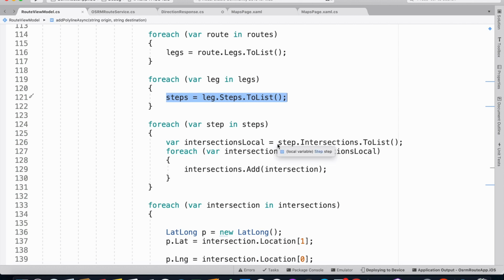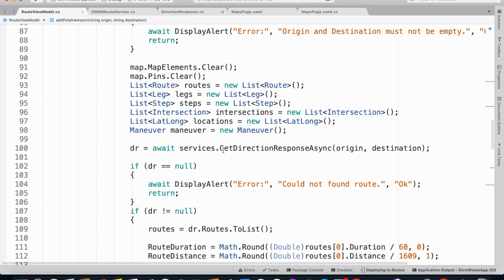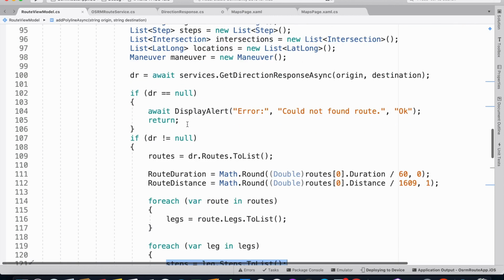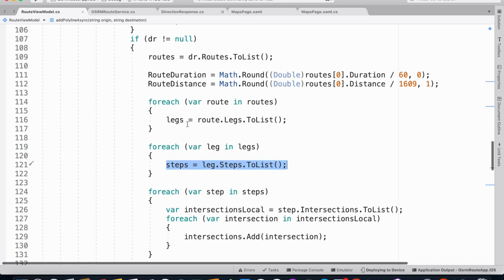we get all the steps' intersections into a list, and we have defined another list of lat long to get those dots in location. So the idea is to read all the intersections, and that could be inside all the steps.